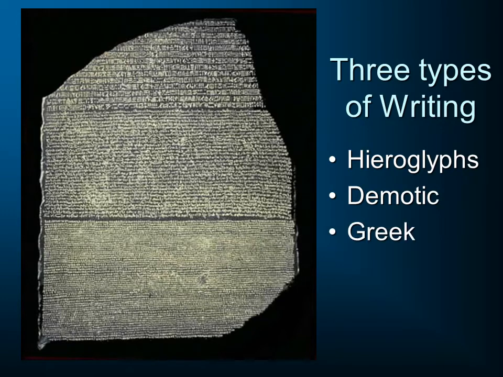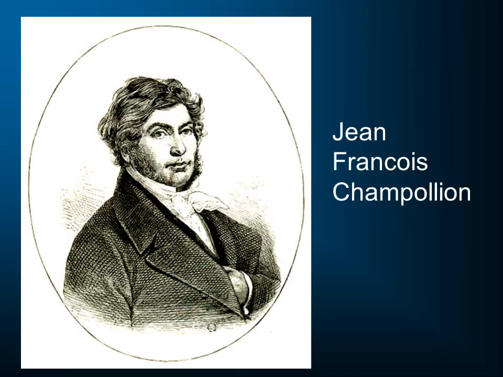And then the bottom one was in Greek. Now, at the time this was discovered, Greek could be read, but not Demotic, not hieroglyph. They had largely forgotten how to speak or how to write in the Egyptian language. It was Champollion who is credited, there were other people involved, but he's the big name, with taking that Greek inscription and using it as a way to begin to crack it. It was a very, very slow process. This took years, but he began to unravel and learn how to read the hieroglyphs.